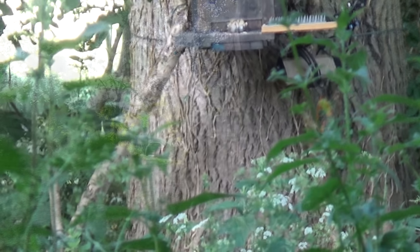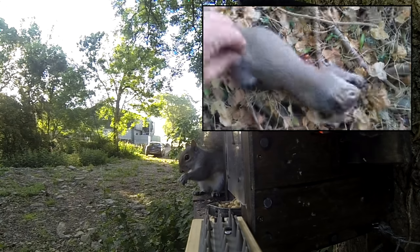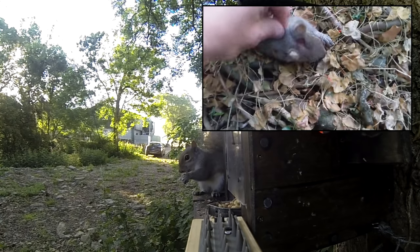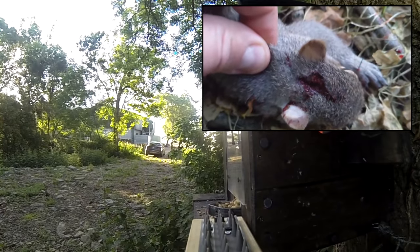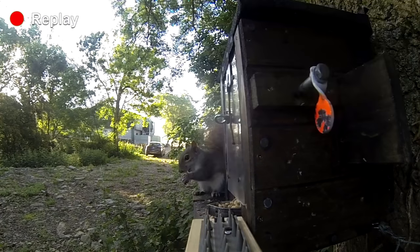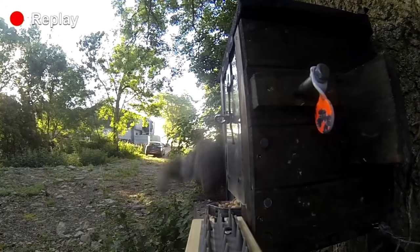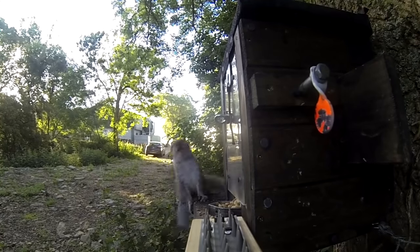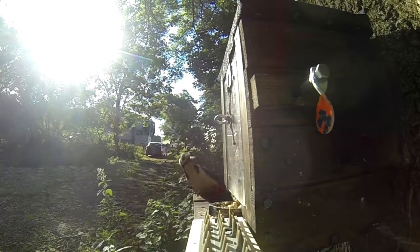If you look at the replay you'll see what I'm talking about. I took the shot, hit him in the head, but it was just slightly too high — I think I've missed the brain and it's gone in between his ears and into his body. That's caused some serious trauma, but just not enough to finish him off. In slow motion you can see it looks like the pellet parts the hair between his ears before it knocks him off his perch. That's why I had to resort to the high body — heart and lung shot — to kill him. I think that's why people are saying the squirrel was shot in the head and didn't die: I think they missed the brain.